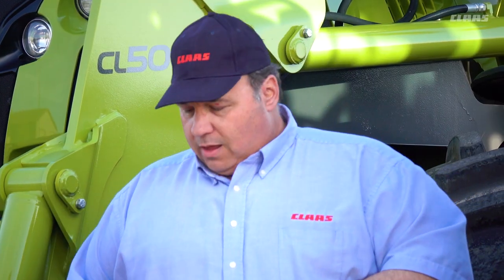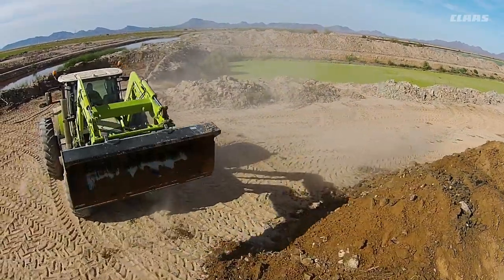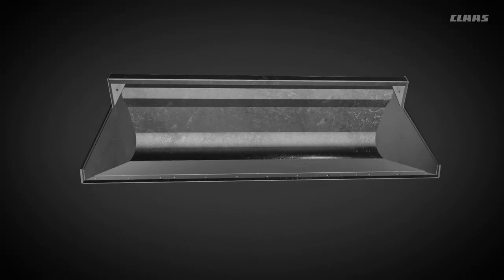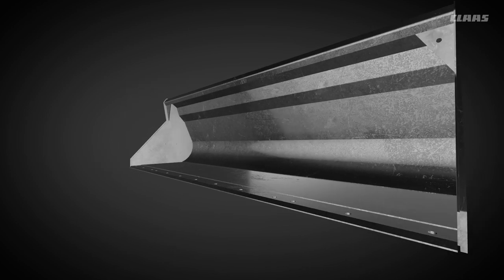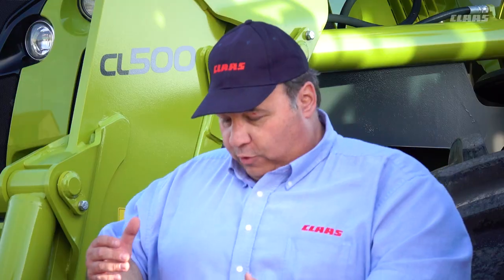Even right down to the bucket — the bucket down inside has a curved back, so clay materials, manure, compost, and things like that release easily so you don't have to shake your bucket back and forth. It's also designed in a multi-piece way to give it extra strength and rigidity. There are two sections in the backside that give it strength. Even though you really shouldn't do it, we all know we have rocks in cornfields, tree stumps along fence lines. We take our farm loader, catch the corner, and try to pop it out of the ground. That loader bucket wants to twist, but those two extra pockets in the back give it that strength and rigidity.